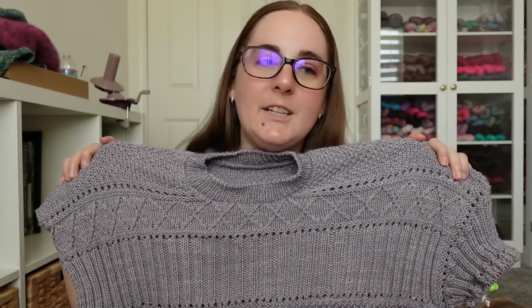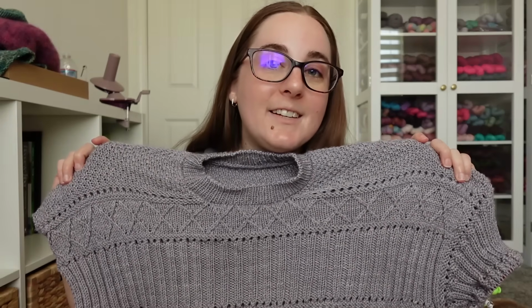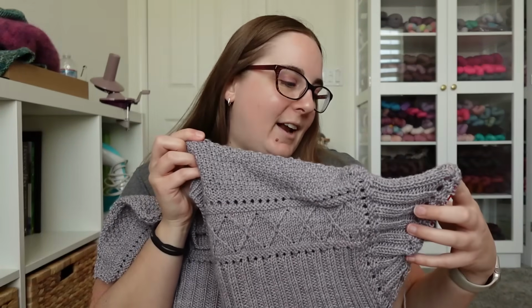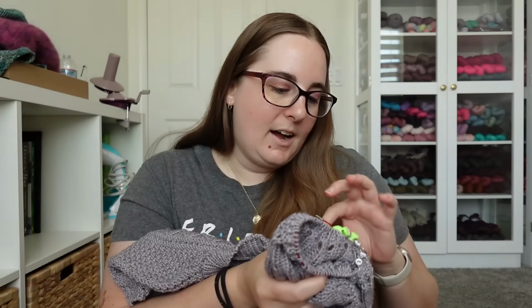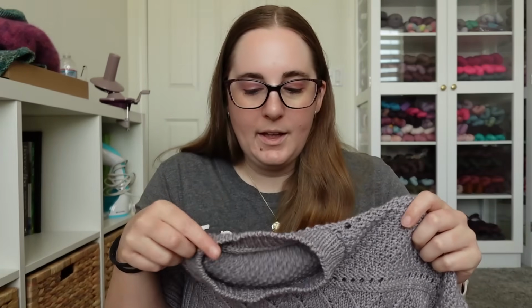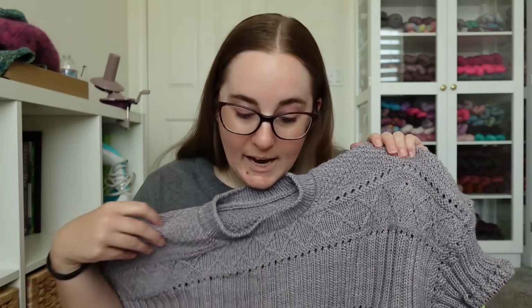I want to be wearing this in Ireland. I'm so looking forward to just having this as a finished sweater. This has been on my to-knit list basically since it came out. And knitting up the body was so fun. And then I think we were in May and I was on the sleeve and I was like, I don't know if I have the energy to finish both of these sleeves as we're heading into summer. My spring and summer knitting plans were starting to pick up. And so I put this on pause, intentionally, but this needs to be finished before Ireland.